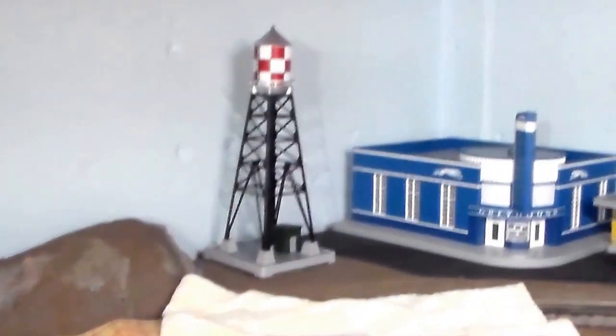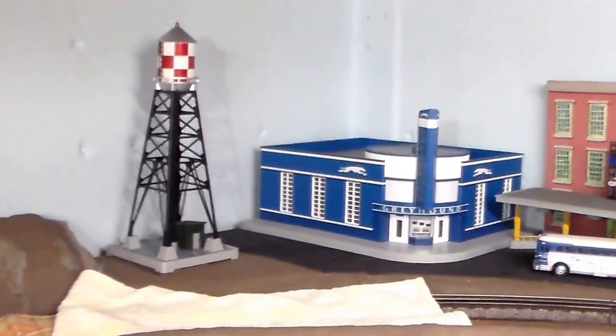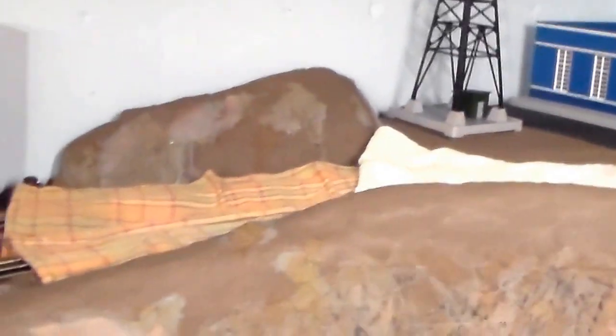Also, I put this retaining wall over here, and I got the Lionel coal tower over here, and that's kind of where I'm going to set that in. And the retaining wall continues around. I put another background building over there. Another mound back there between the industrial water tower, and I just started doing some washes over everything.